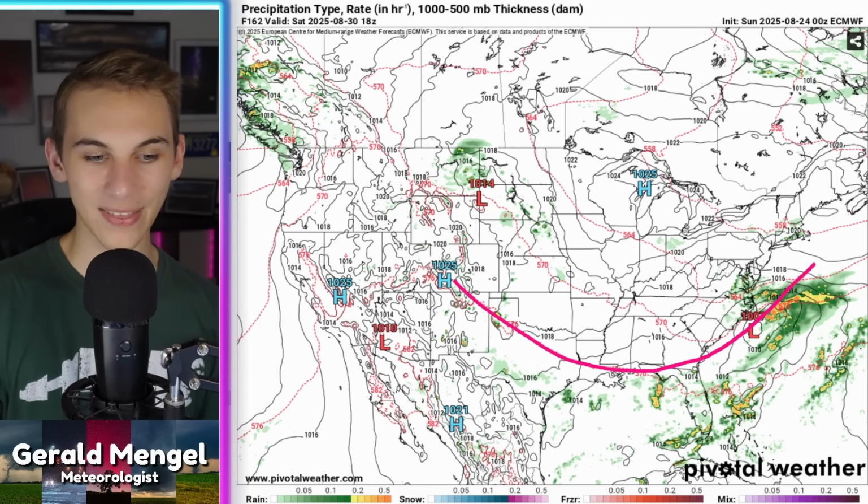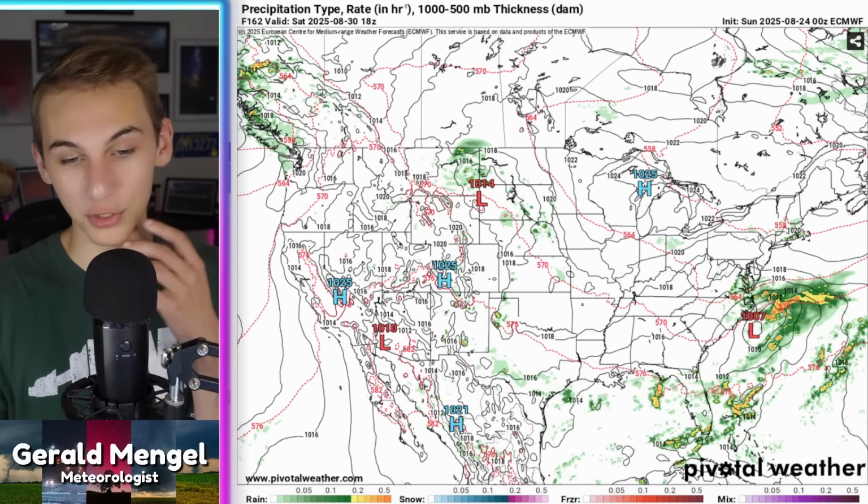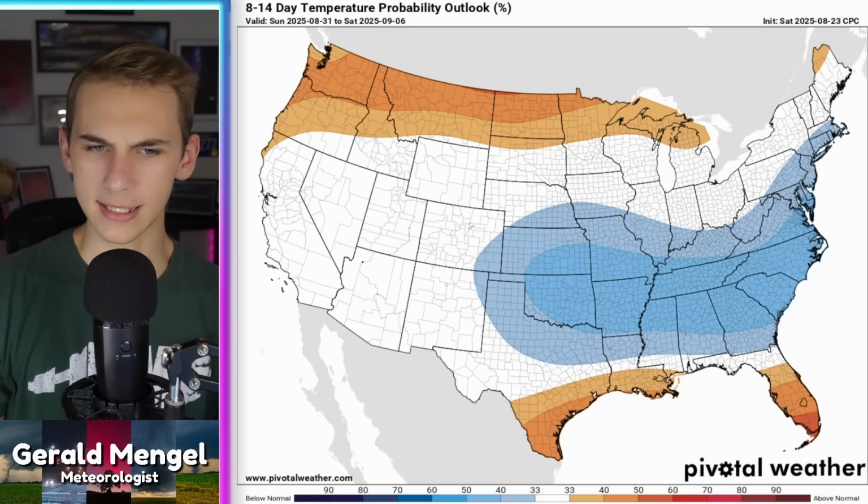However, a little piece of energy rides south here and then tries to pull up the coast a little bit. I'll be honest, this is a pretty good wintertime pattern, actually. If this were January, this could be a pretty nice southern snowstorm, but alas, we are in August still, so it'll just be a rainmaker, and we'll see what it does there off the southeast coastline by next week. But either way, most of us can be pretty dry, all things considered, this week.